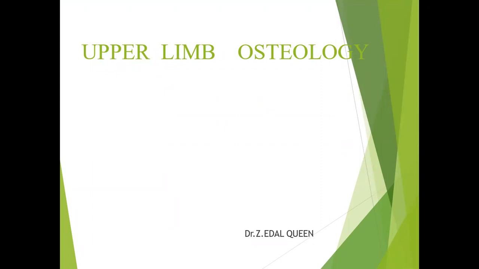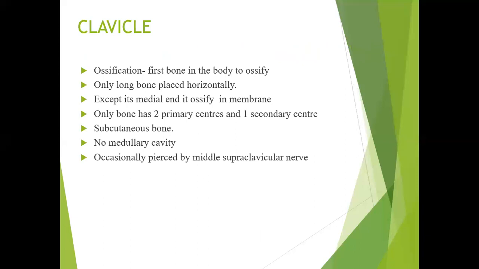Good evening, everybody. Today we can discuss about the upper limb osteology. Okay, so I am Dr. Edal. So we can rush off the osteology things. We all already have studied about osteology bones. So osteology of upper limb is very easy. First we are going for the first bone of that osteology, that is clavicle.